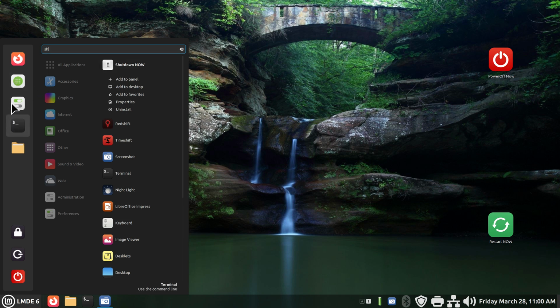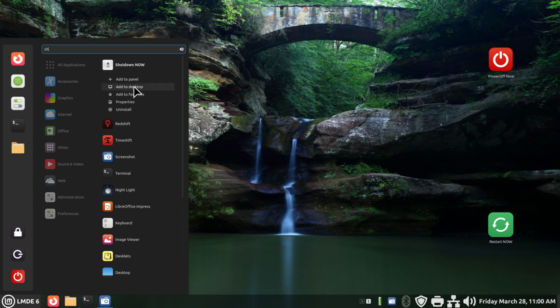These are single click icons. You place them on your panel or your favorites and you inadvertently click that, especially with touchpads, it will shut down your system quicker than you can think. These are extremely fast icons. But again, your choice. Save your work before doing any of these things.